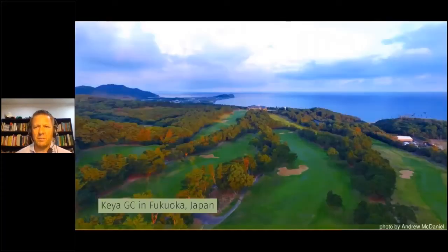So the example I'm going to use is from beautiful Keiya Golf Club in Fukuoka, Japan. This is a golf course that's just over 50 years old. The golf course superintendent is Andrew McDaniel, and he took this photo. And this is a beautiful golf course that I first visited in 2012.